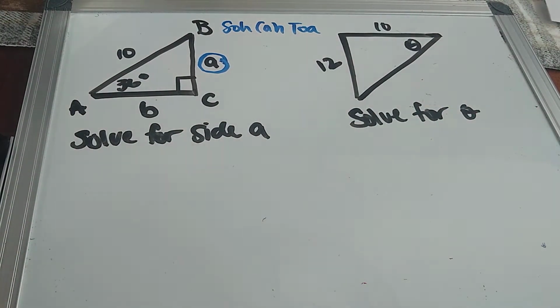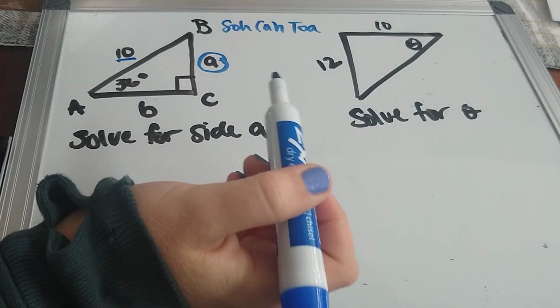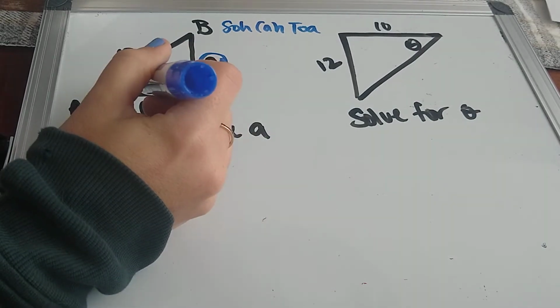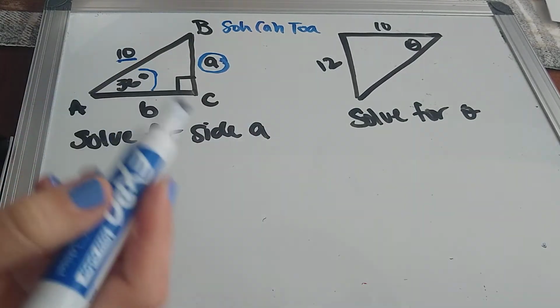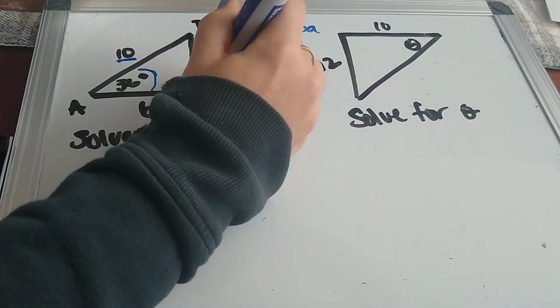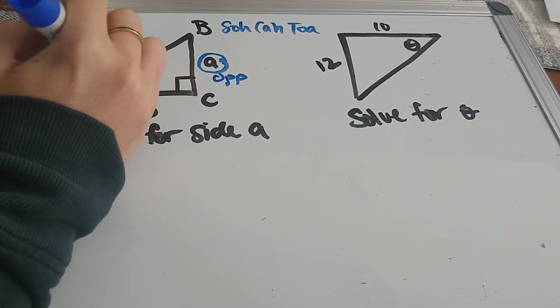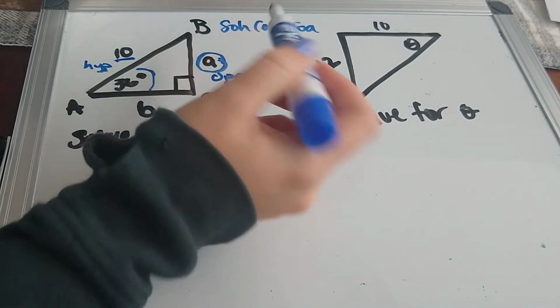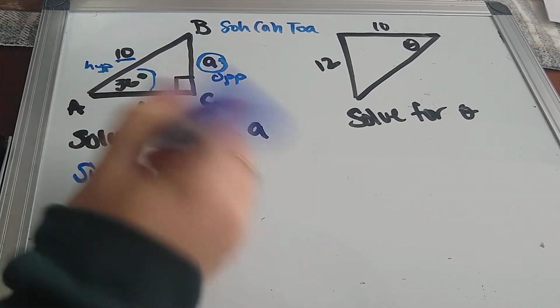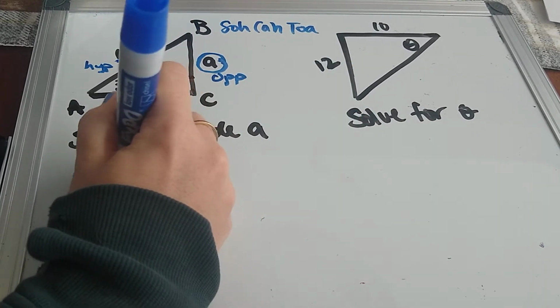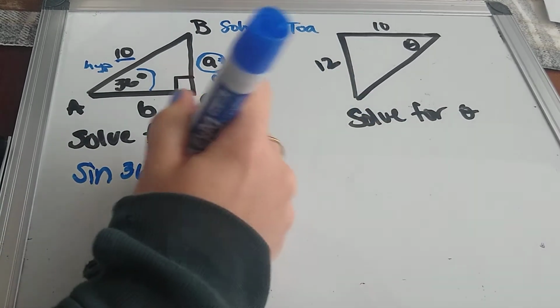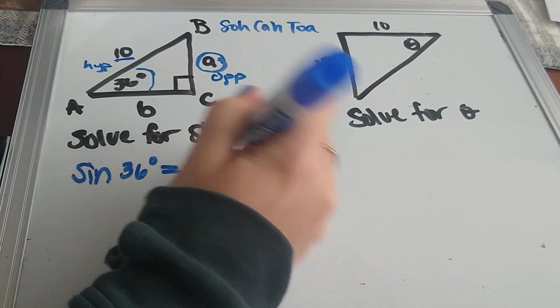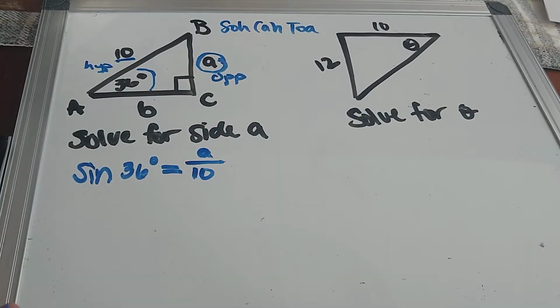All right. So let's go ahead and set up our equation. We are looking for A. We are given this side here. This is our hypotenuse, and we're given our angle here. From this angle, A is the opposite, and 10 is the hypotenuse. 10 will always be the hypotenuse. Thinking about how we want opposite and hypotenuse, that is saying we want to use sine. So we'll do sine, and in this sine function, we're going to use the angle. So sine of 36 degrees equals our opposite, which is A, over the hypotenuse, which is 10.